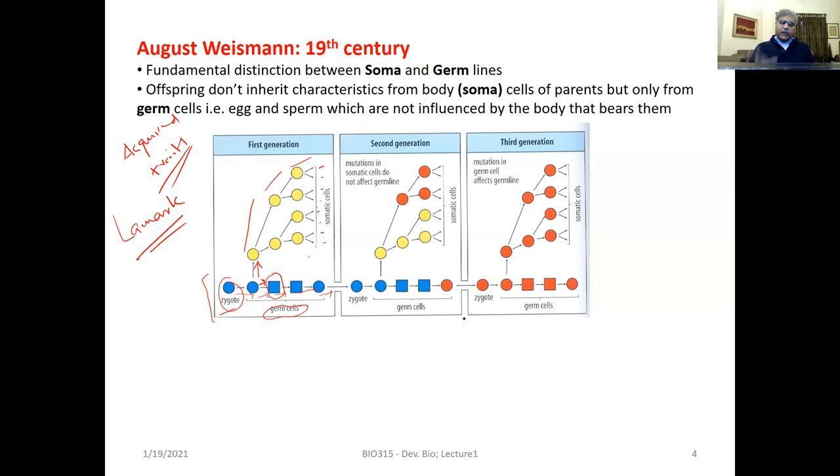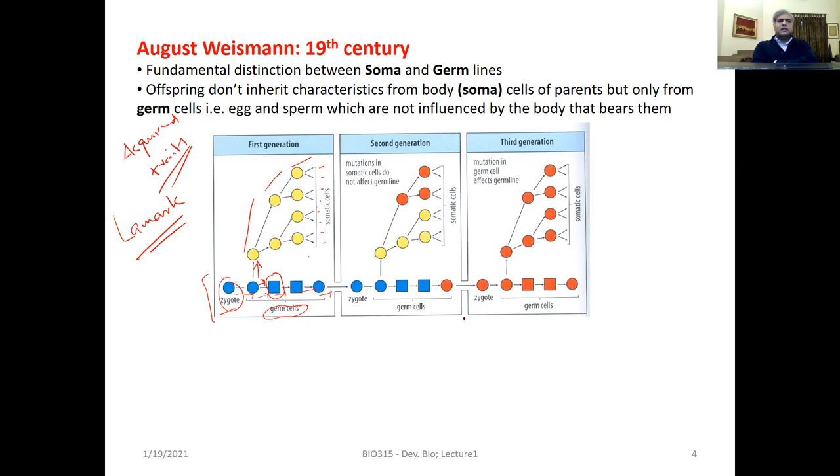environmental pressure or selection pressure actually leads to development of certain traits in living organisms, which are then inherited through generations. Once they get selected, they are passed on from generation after generation. And that's how the process of evolution is driven. What Weismann did, he did a beautiful experiment. He, I think, took a mouse and clipped its tail for like 26 generations.